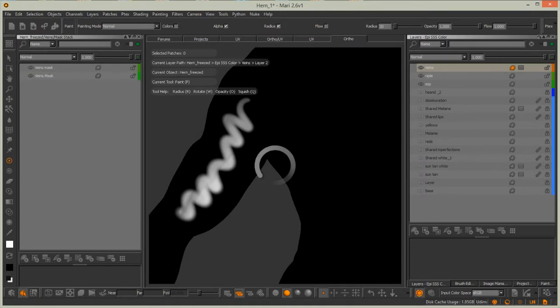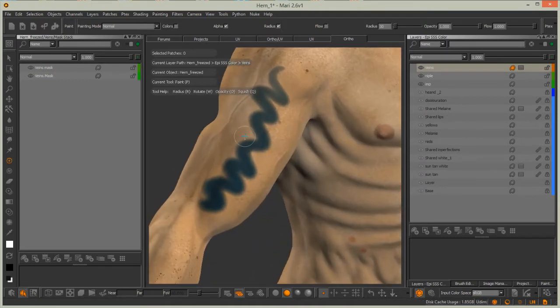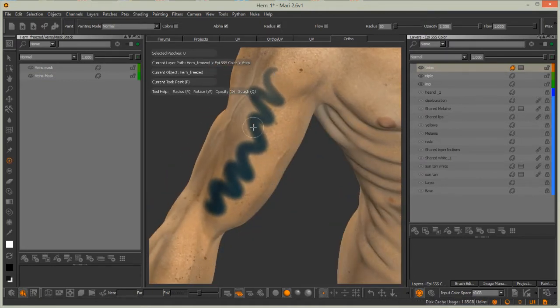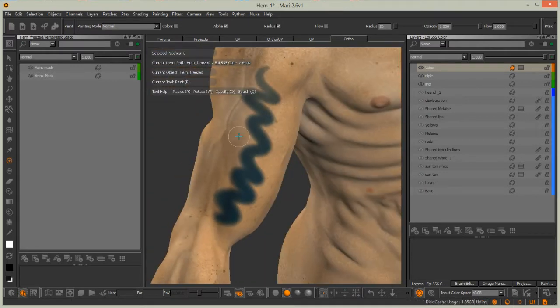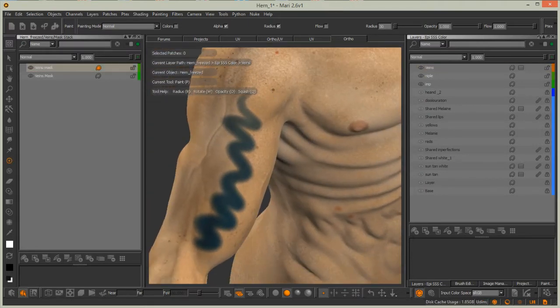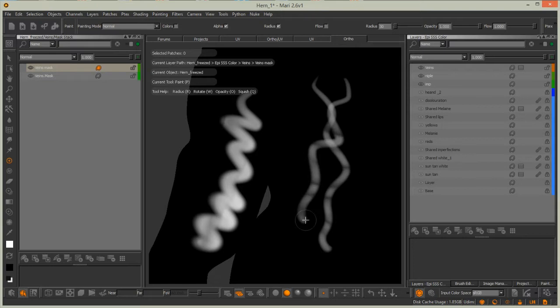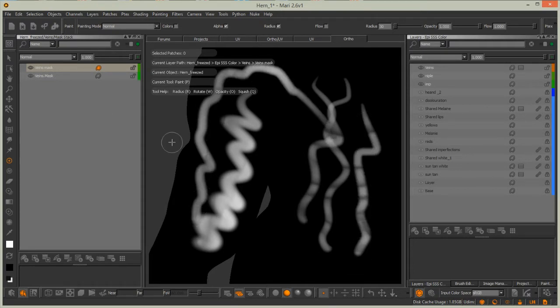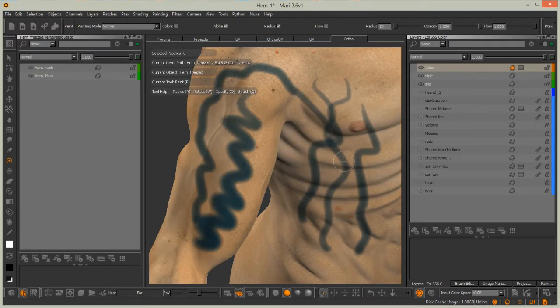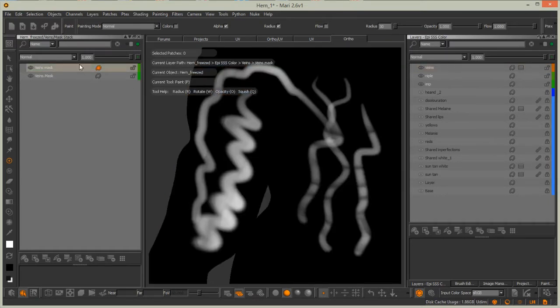As you can see, we are revealing the veins, the color from below. So we are painting in the layer stack that forms the mask for this veins layer. You have to try it for yourself because it's a little bit complicated, and with this layer sharing goodness, you can easily be overwhelmed.